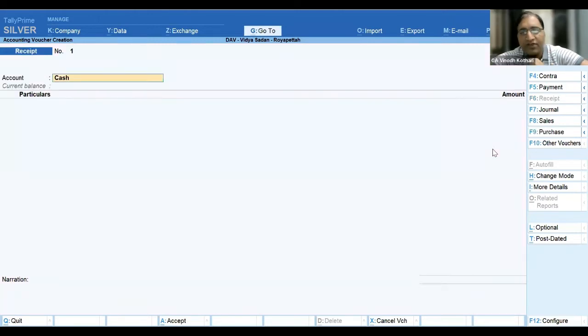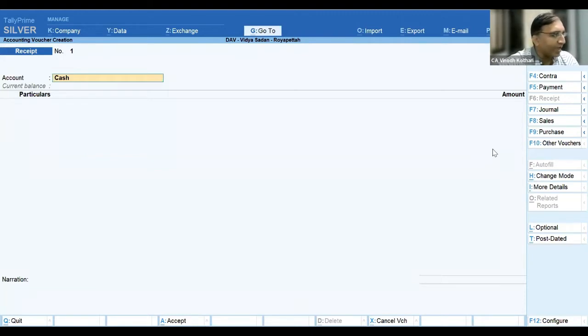So once I press F6, you can see where the ledger selection screen is, whether it is above the particulars or below the particulars. Above, yes, everyone. Now go to your Tally, press F6 and see whether it is above the particulars or below the particulars.